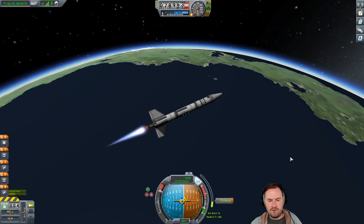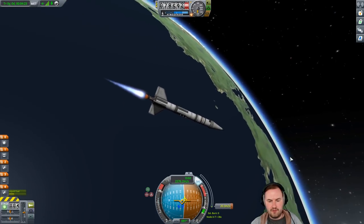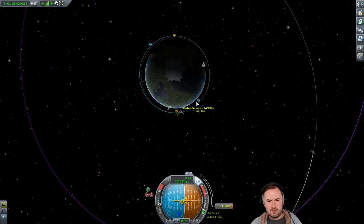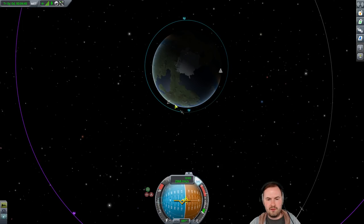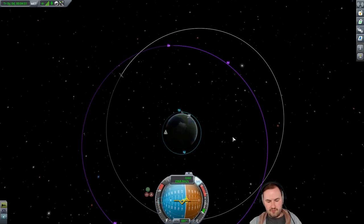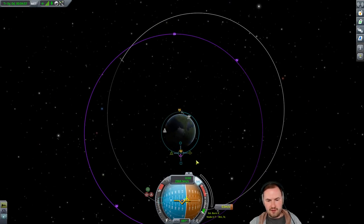Fuel's good. We have a lot of fuel. Perfect. We're in a bit of a weird orbit, but it's fine. Perfect. Okay, good. Do we ditch this now? Or do we hang on to it? Maybe we hang on to it. There is a little bit of fuel left in it, right? We'll do this maneuver at least, and then it should be good.